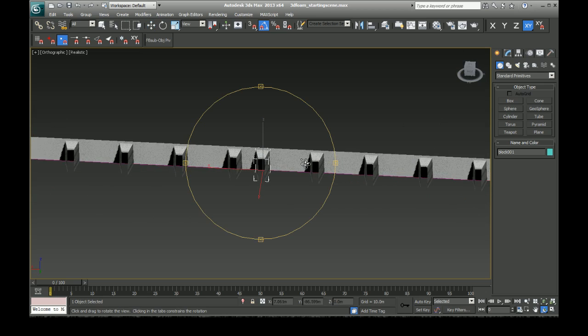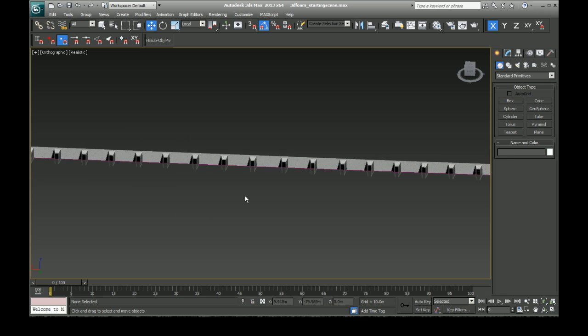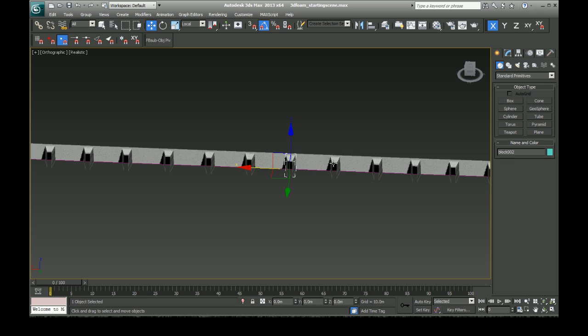Let's see, what's the best way to fix that? In this case, since they're too close together, I'm going to delete one. I'm going to go to local up here. That changes the working pivot or visual pivot to more closely match the local pivot of each one of those objects. So you can kind of see what I'm doing is just spacing out all the ones around where I took the one out, to fix that issue.